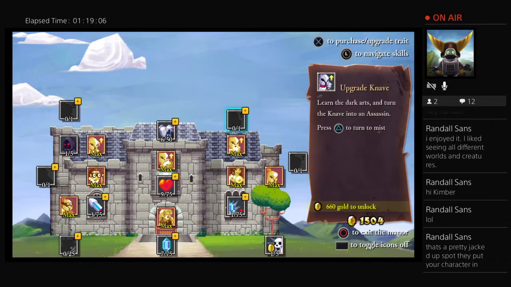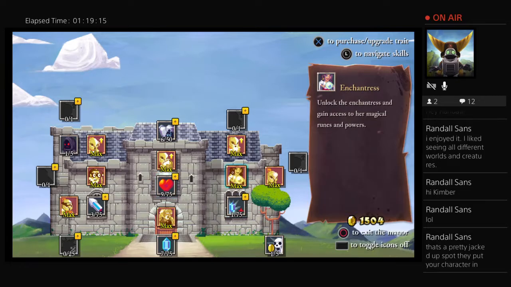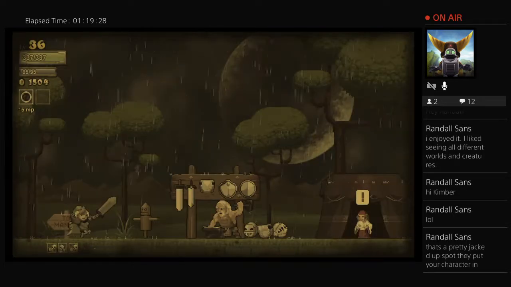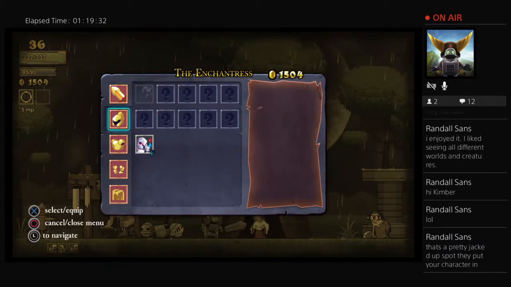We can upgrade our knave. Our magic damage. Can't quite upgrade our miner yet, which we really want to because the spelunker is a lot better. And we don't have enough to upgrade our gold. Alright. I'm gonna see which room we got.